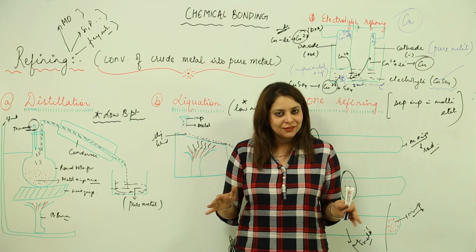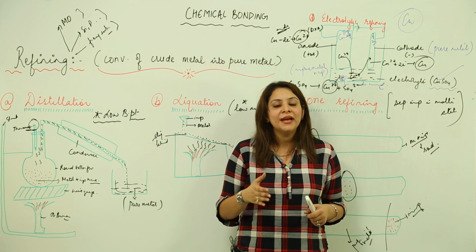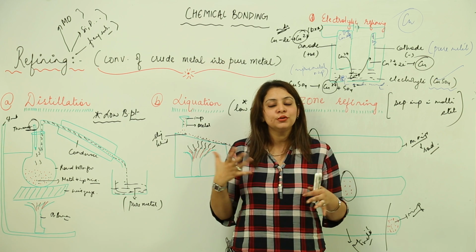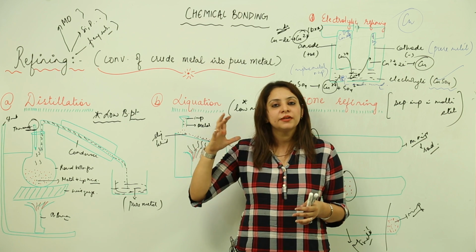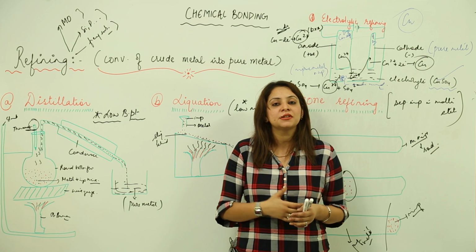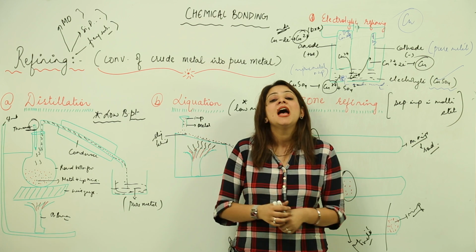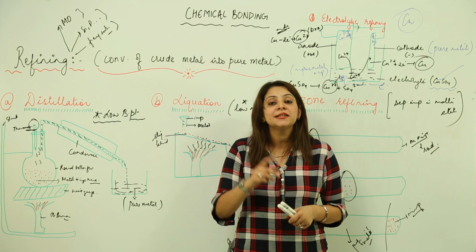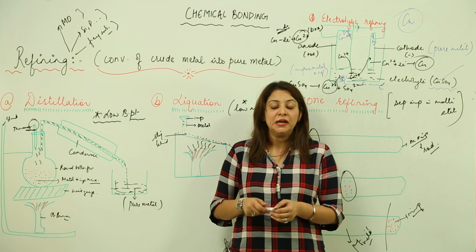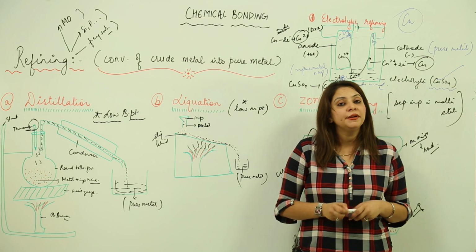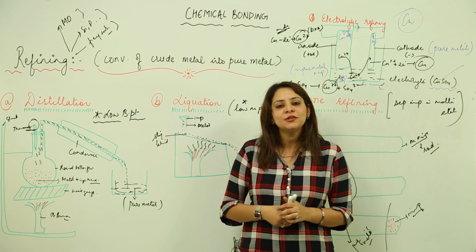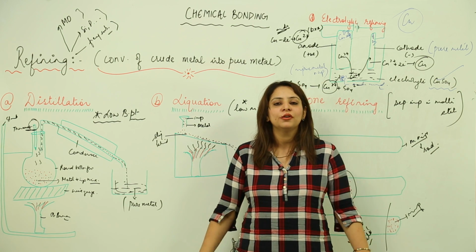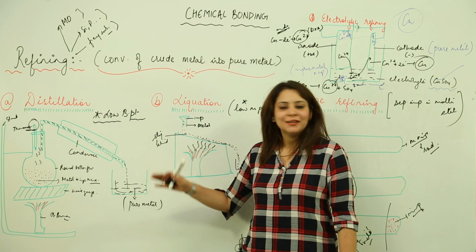I think you got it in a proper manner. Now what to do is, as I taught you in different steps, just sum up those steps, get familiar with them, concentrate on the figures, and also keep in mind the limitations. That is the very important part, because if you are not aware of the limitations, you won't be able to choose the perfect step for a perfect metal, right? So you need to take care of all those things. So this is what metallurgy was.